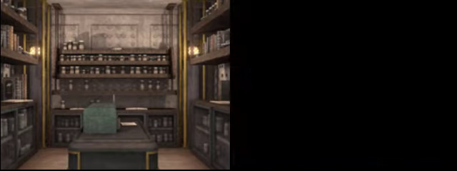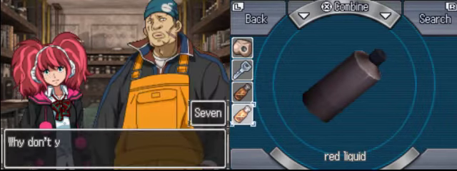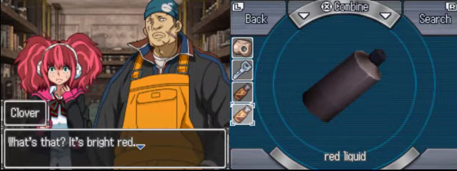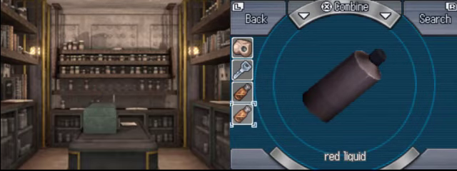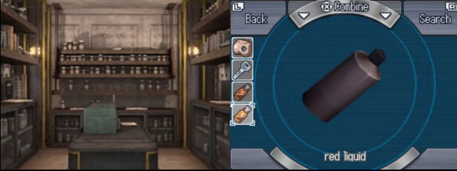But what the hell's in here, then? It's red liquid. It looks like there's something inside that bottle. Pouring it out. What's that? It's bright red. Do you think it's blood? No, blood's thicker than that. Then what is it? Beats me. I thought maybe I can mix red and blue. What does red and blue give again? Purple? Green? No, not green. Oh, whatever. I'm an idiot.